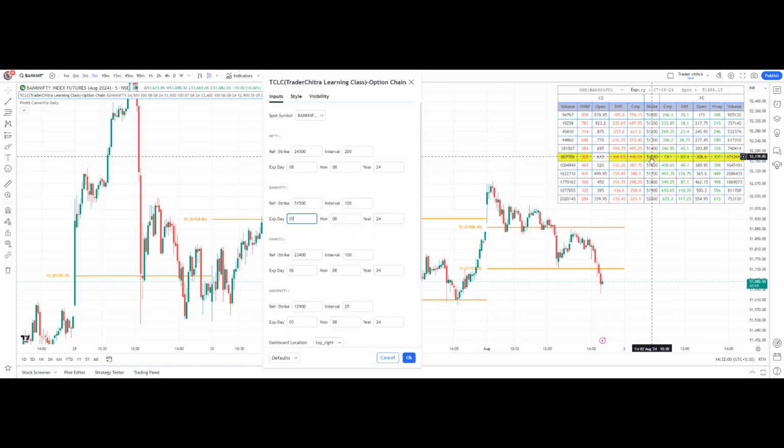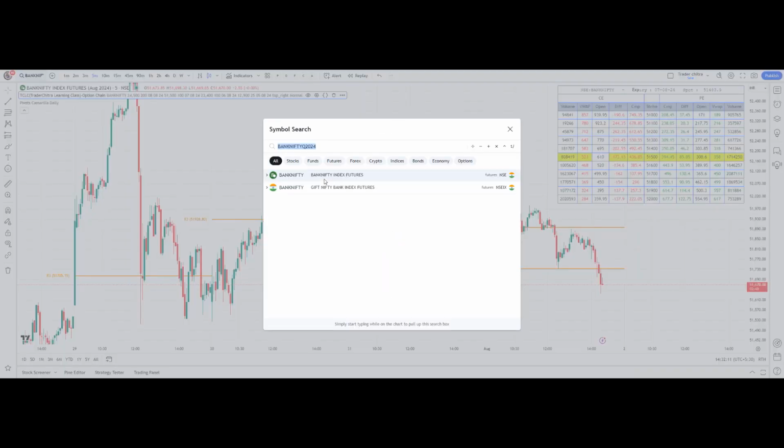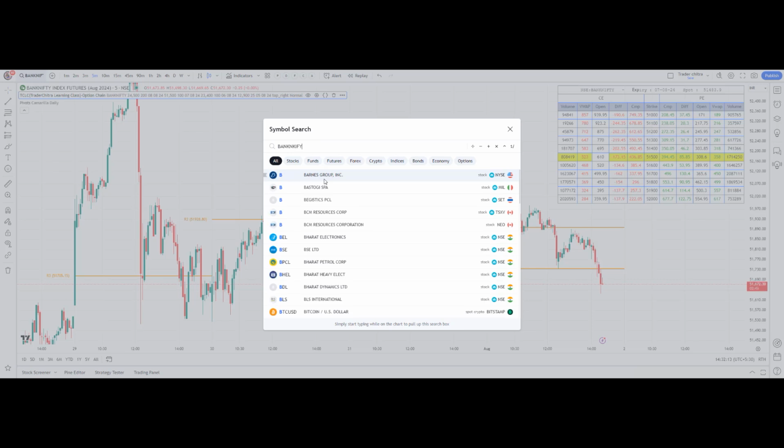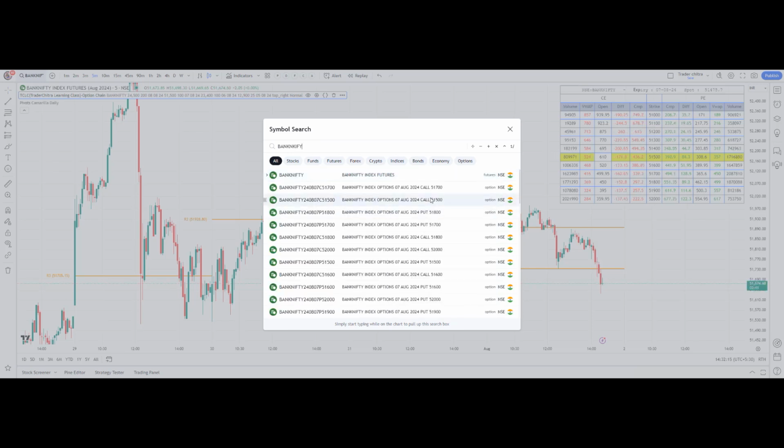And we can see here the 51,500, that is the at the money put premium, is 391.